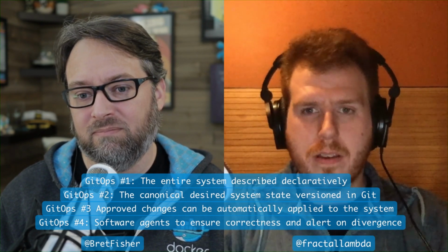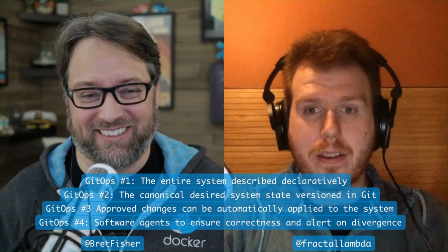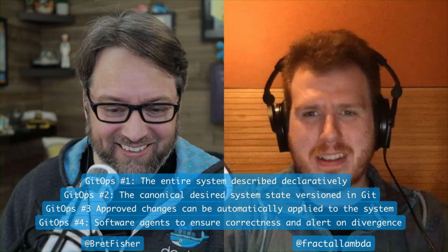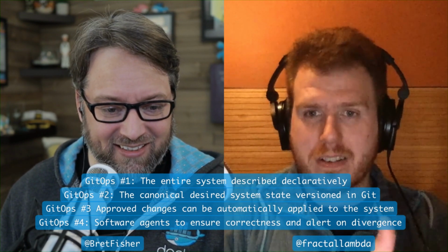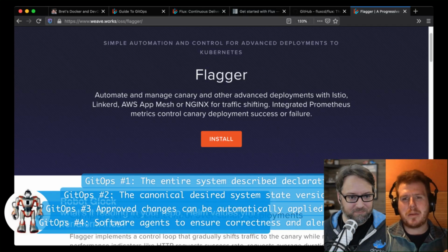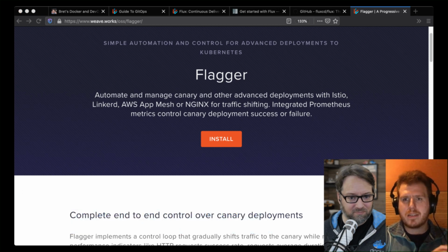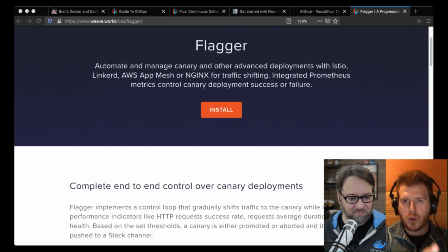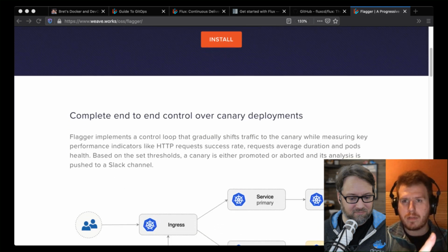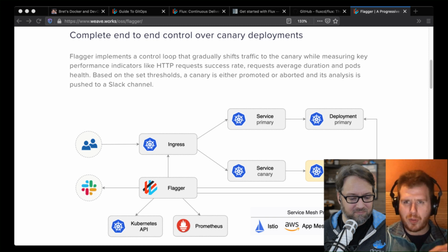So it's really interesting you mentioned that. Flagger does that exact thing. Oh, okay. Right, with Canary releases. I figured somebody's already doing that. Yeah. So Flagger has already started to do that exact thing. It's not intelligent in that way. There's no machine learning or AI in it. But what it does do is take a Canary release, check that the new version is meeting all the requirements you've defined, and if it does, it'll roll it out, and if it doesn't, it'll roll it back. So some of that automation is already there with Flagger, at least for blue-green deployments, Canary deployments, etc.